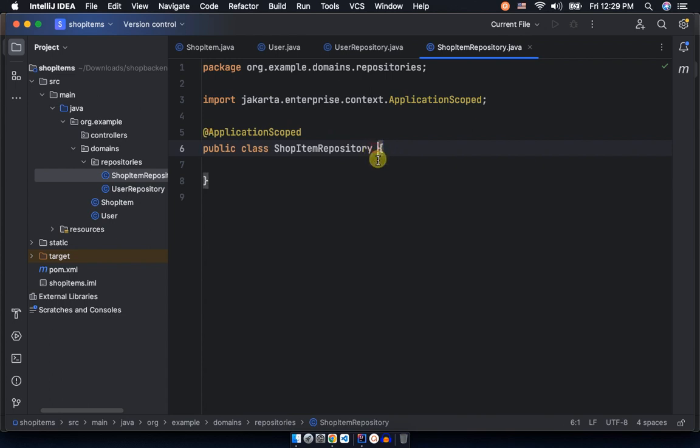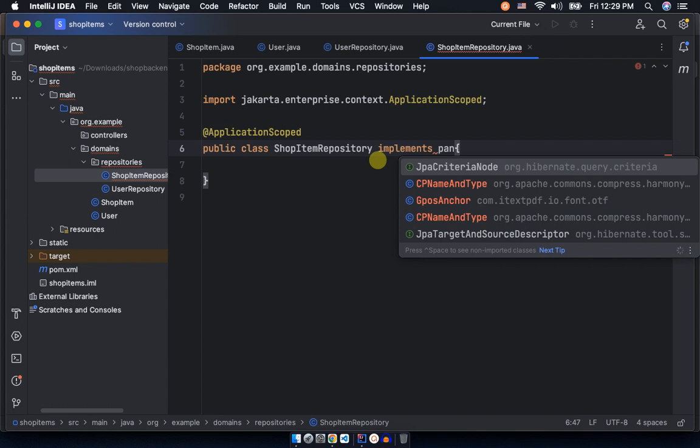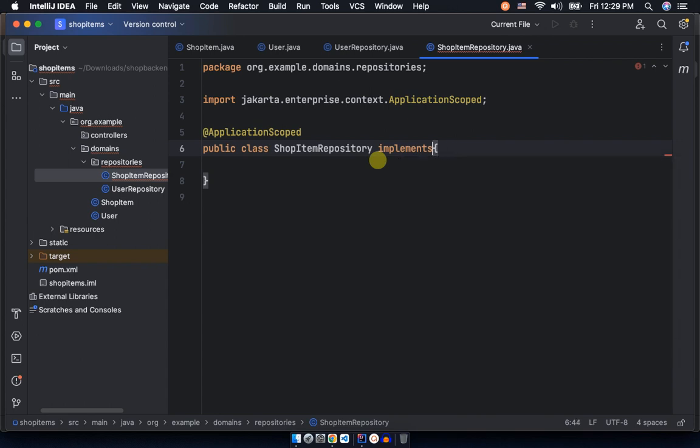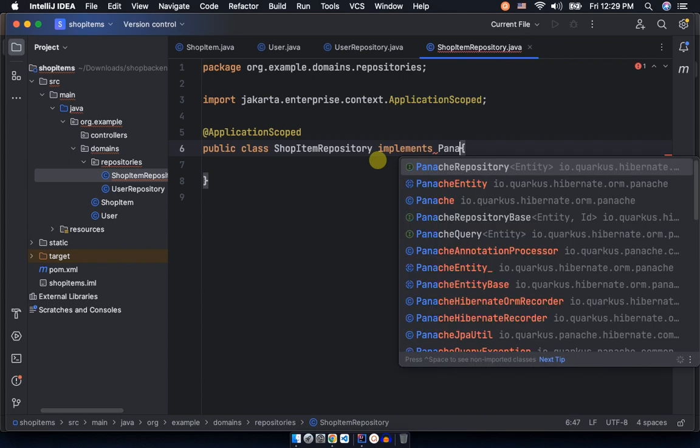After that, we are going to implement a class called PanacheRepository. Should be capital letters. Implement PanacheRepository, and here it is as number one.